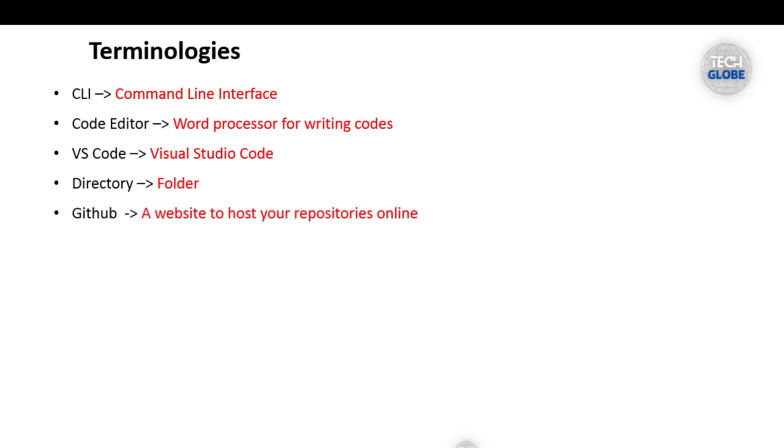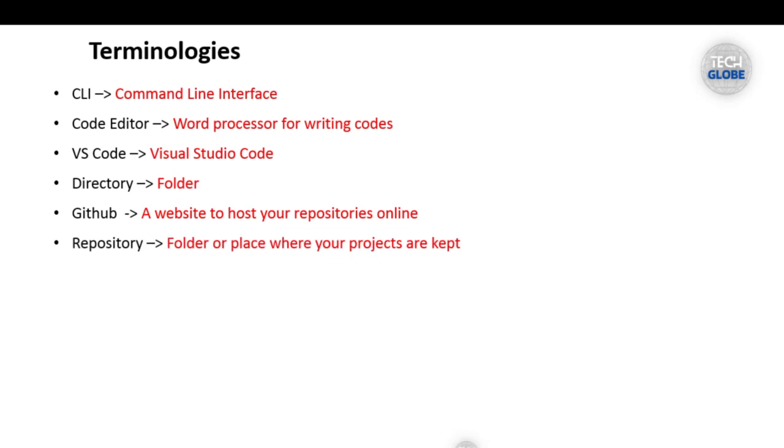Then we have GitHub, which is a website to host your repositories online. Like I've been saying earlier, such a service is not only given by GitHub. You have so many others, GitLab, SourceForge, and the rest of them, but GitHub is what we are using. Why my love for GitHub? It's popular, it has been here for a while.